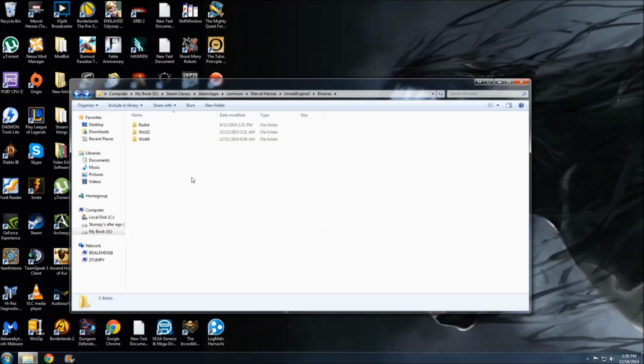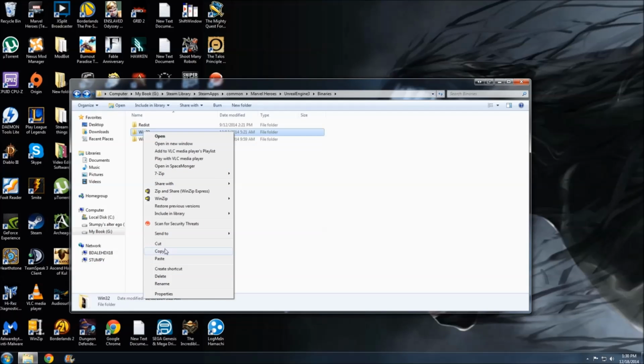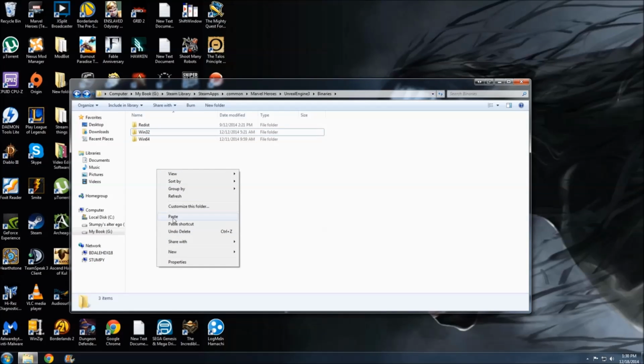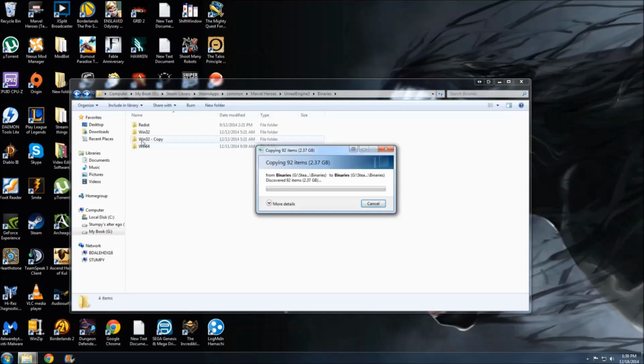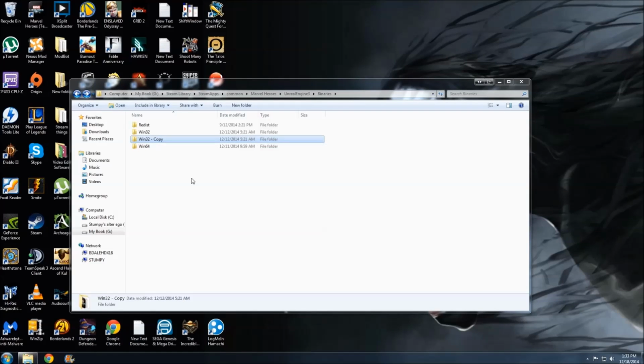The first thing we want to do is make a backup of our current game directory, this Win32 folder here. Let's go ahead and copy it and then paste it. As you can see, it's creating a Win32 copy, and it's 2 gigs and some change, so it's probably going to take a second. But through the magic of television, our copy is finished.